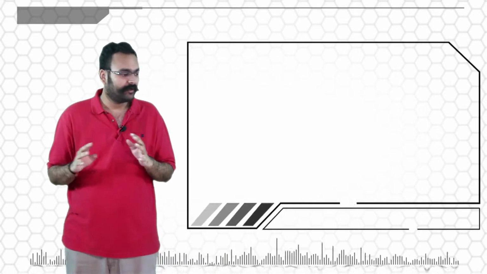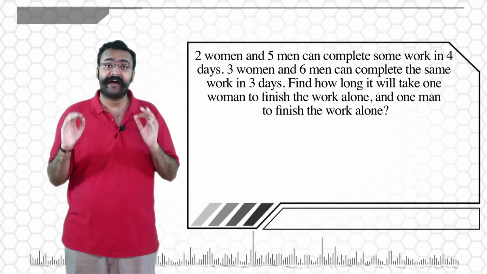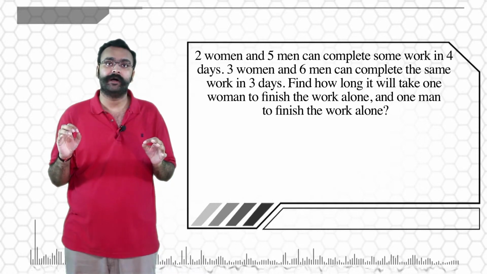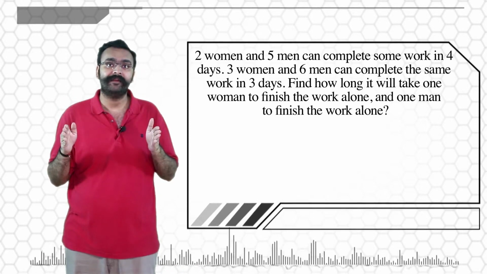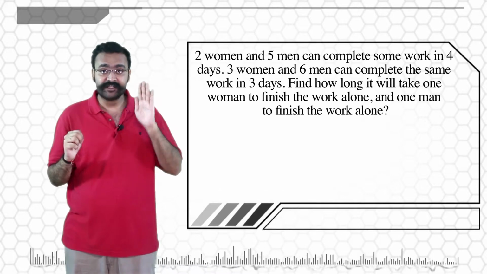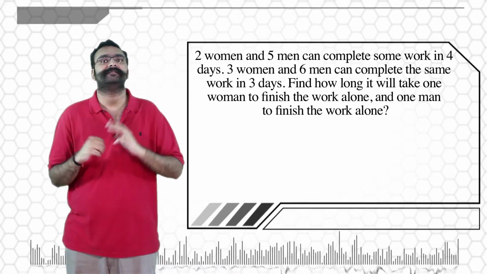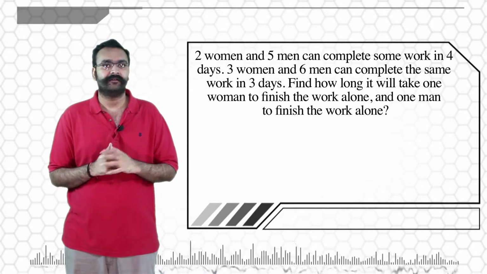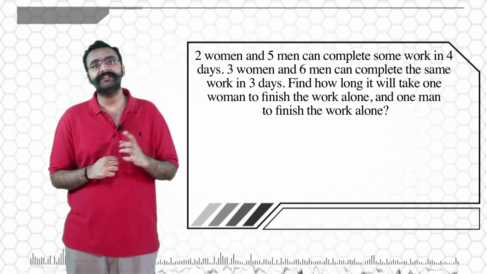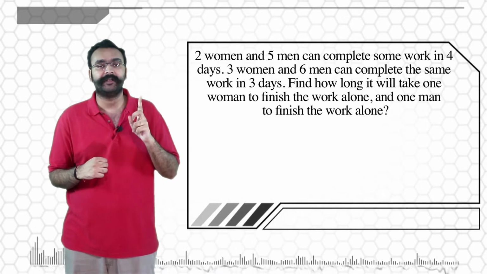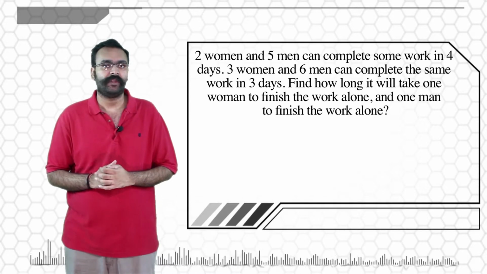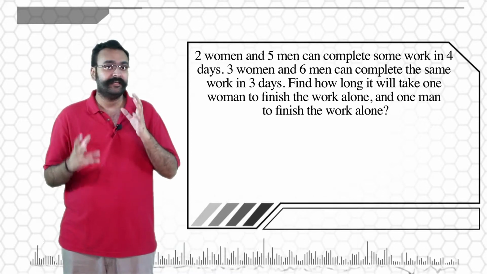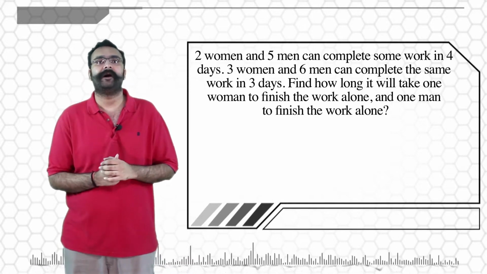So I'll give you an example of a question. We are told that 2 women and 5 men can finish a piece of work in 4 days. Also, 3 women and 6 men can finish that same work in 3 days. We are asked, using this information, how much time will it take 1 woman to complete the work and 1 man to complete the work? So let's analyze the question. These questions require a bit of creativeness on your part.